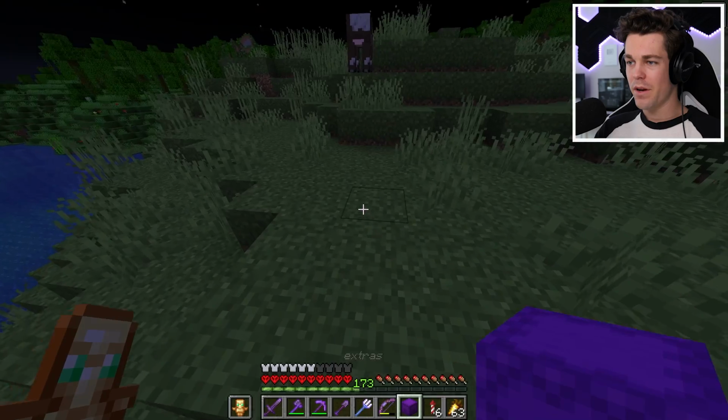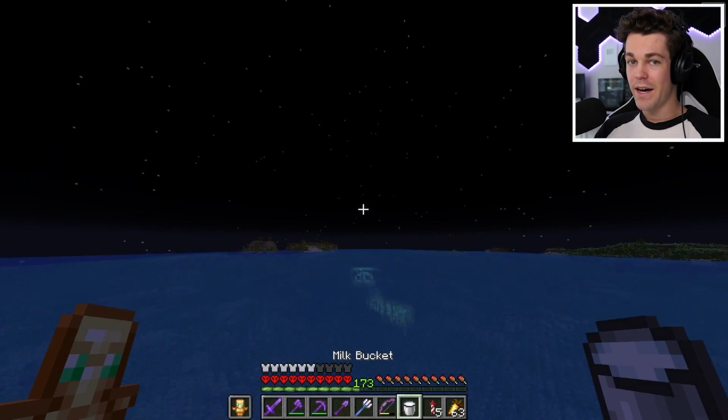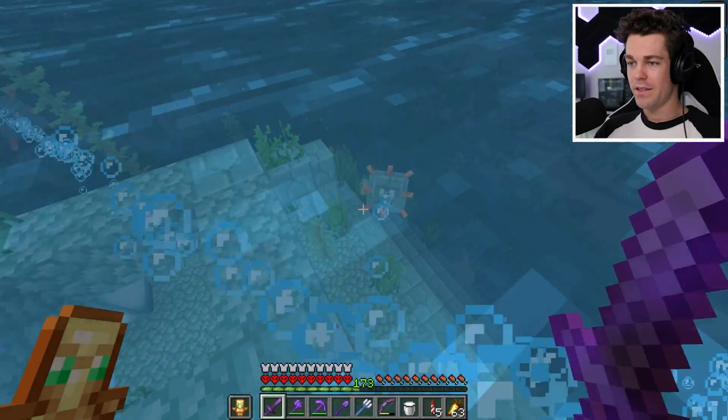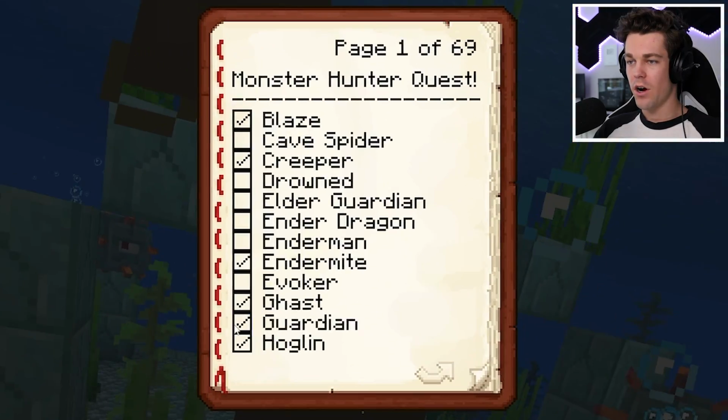Before we go there though, I'm gonna grab my shulker box, empty out my bucket of water, and grab some milk. This way I can counteract the mining fatigue from the Elder Guardian. Oh, there it is. All right, chest plate time. And the first mob we're gonna kill is the regular Guardian. There we go. We can cross Guardian off the list.